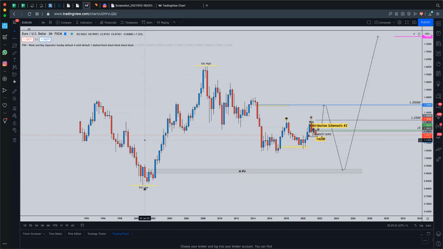I like to look at this just to understand what's going on overall, because as we know, the big players don't play for the day. They don't care about the 1 hour, 4 hour, sometimes the daily. They don't really care about those charts, because those are small time frames to them. They're playing on bigger time frames. They understand what they're looking for over the months and years.